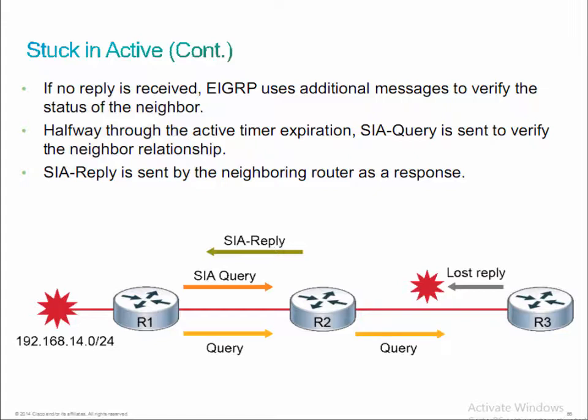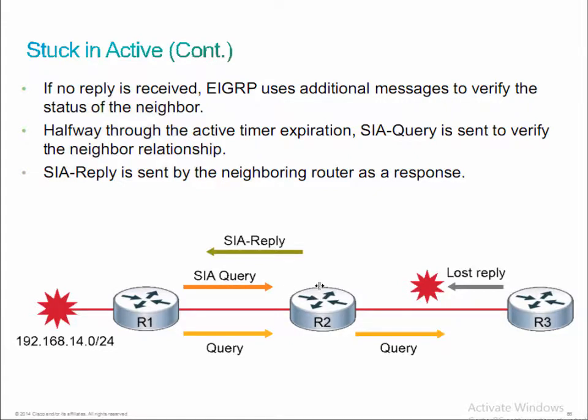All right. So let's take a look. So let's say we'll go through the same scenario here. R1 loses the 14 subnet. It sends a query to R2. The timer starts. R2 sends a query to R3. The timer starts. R3 doesn't respond. Within 1.5 minutes, R2 is going to send a second query called the stuck in active query over to R3. And then subsequently, R1 is going to eventually do the same thing to R2, because R1 says, well, you haven't responded in 1.5 minutes, R2.